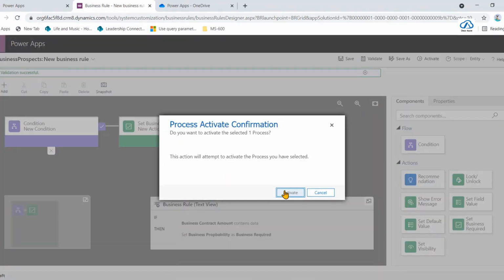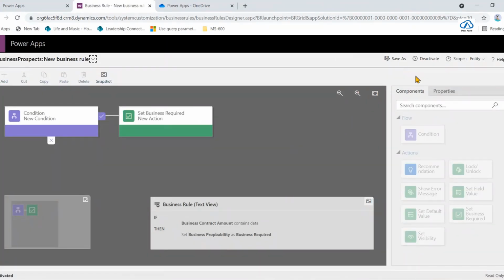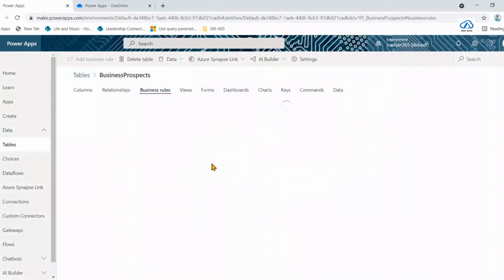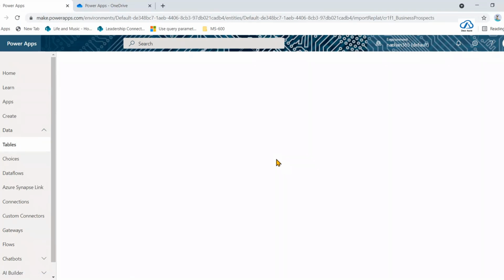So what we will do is probably we will see into it when we will look into the model driven thing, but just for this thing I will close out of this, and then we will be able to see that business rule here. Quickly, what we will check is how we'll be able to import the data here. So as I go to the data, from data you can click and then probably get data and get data from Excel. So once you click on that, you will get an option through which you will be able to upload some kind of a data.